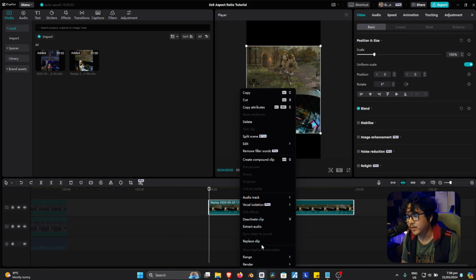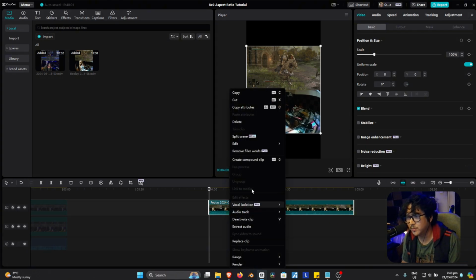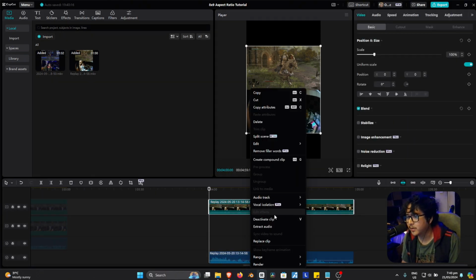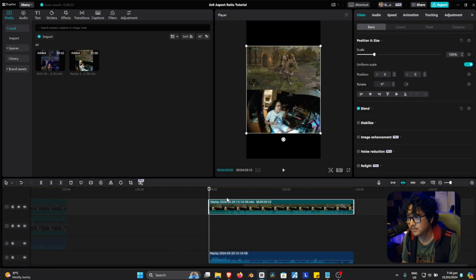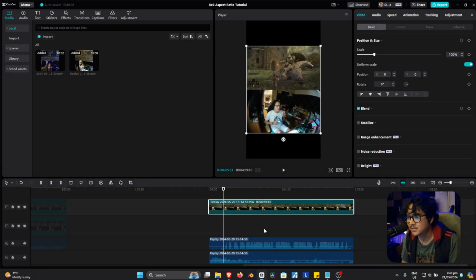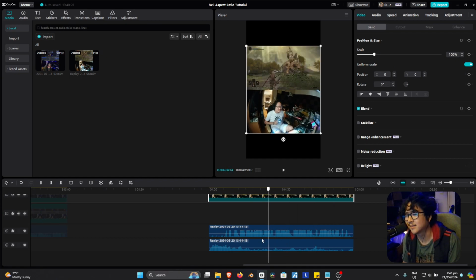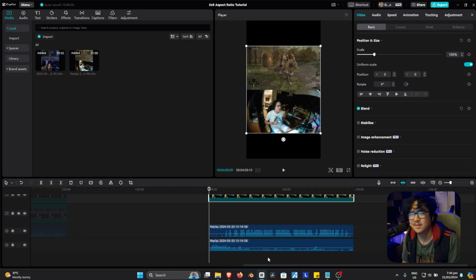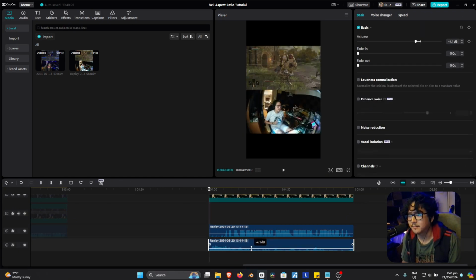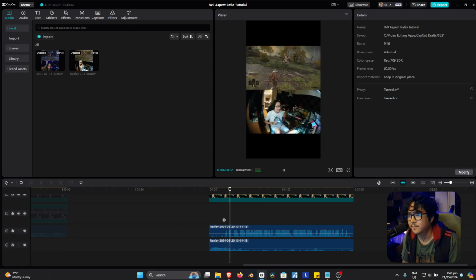Same thing, I just extract the audio, but if you want more detail, you can do this one. Extract track 2. You can extract the audio. Recover audio, and then you go here to the audio track and choose track 3. So this is probably my voice. Let's just extract that, so you have more control over your voice and then the game's background sounds. Okay, if that makes sense. Let's play that a bit. I'm gonna lower this. This is the in-game sound, I think. Okay, he's slowing down. We can cut this further.